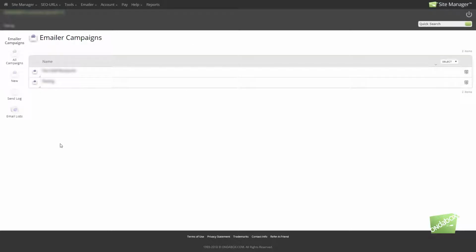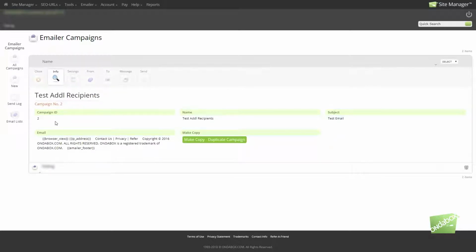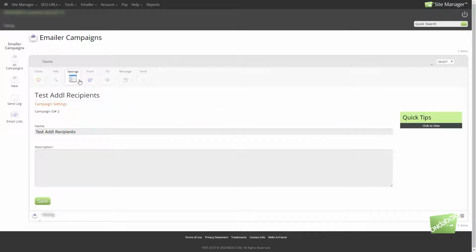Right now we have 2 campaigns. If I open this up, you'll see that some of the basic information about your campaign is here. The way these campaigns work is once you set up a campaign, that campaign can rerun as many times as you want. So they don't necessarily go away unless you remove them. Here we have the name and the description if you want to provide one.